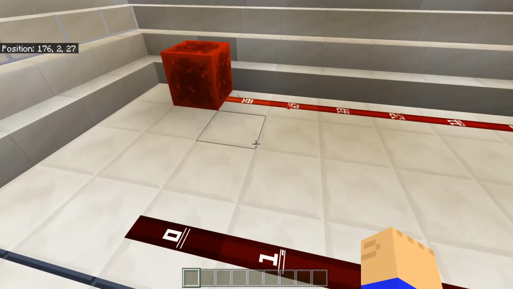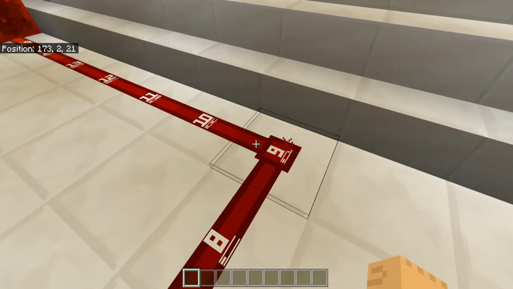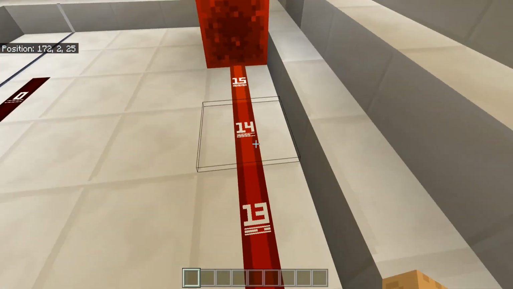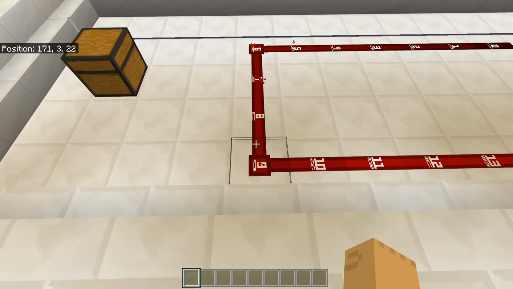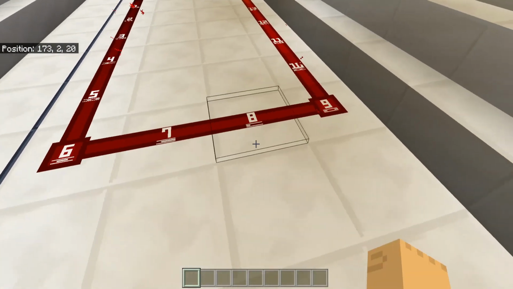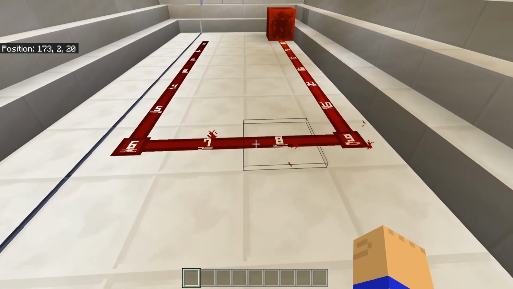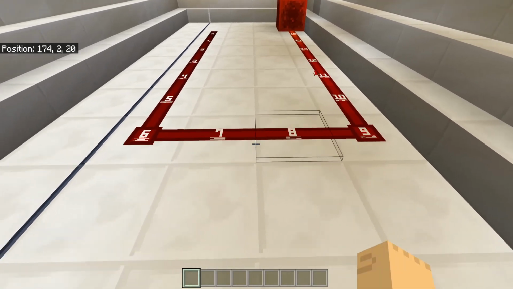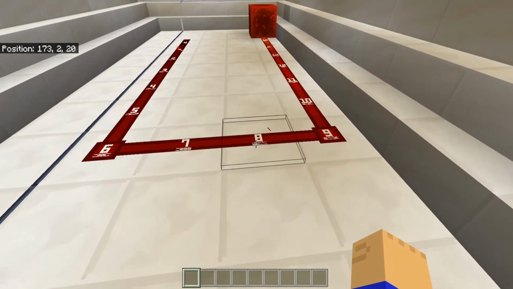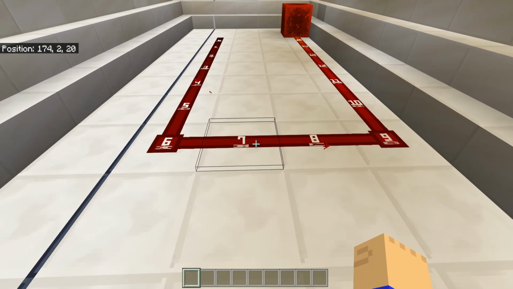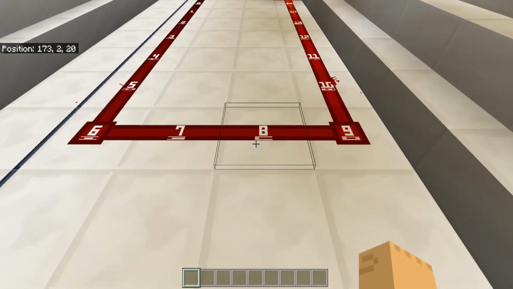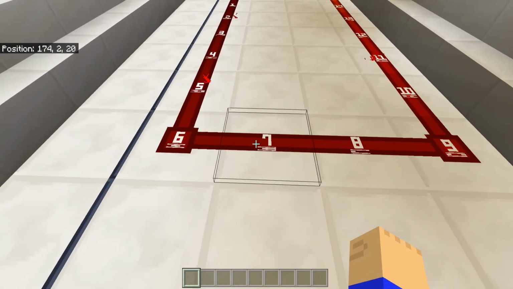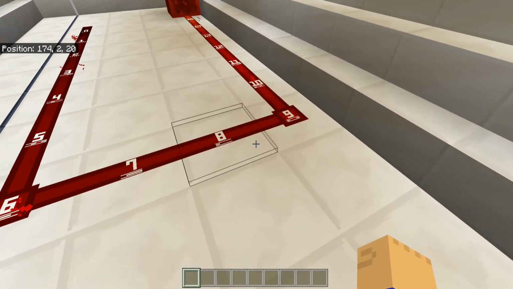So, getting back to what I was saying, it shows numerically the signal strength. This is incredibly useful, especially, for example, this 7 and 8. It's incredibly difficult to tell that these are the exact different signal strengths. That came out weird, but you guys get my point. Simply because of how saturated the texture technically is. However, with this pack on, it's very easy to tell because you can obviously tell that they are numbered.